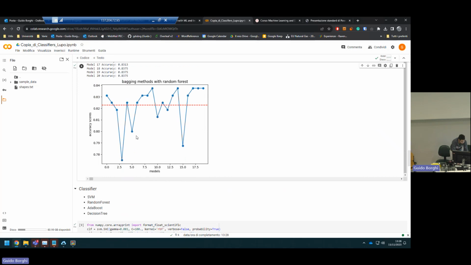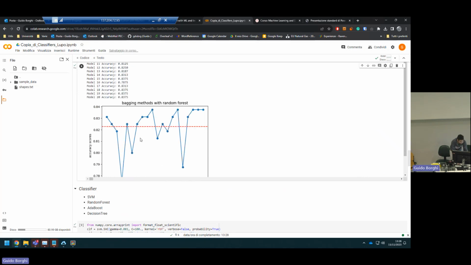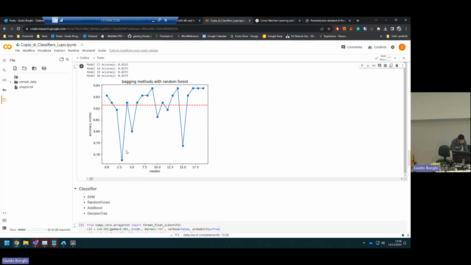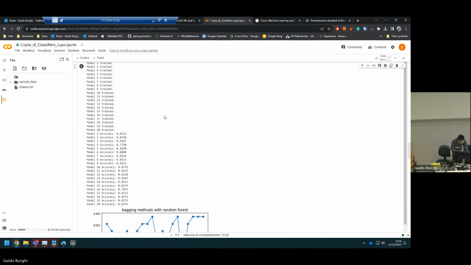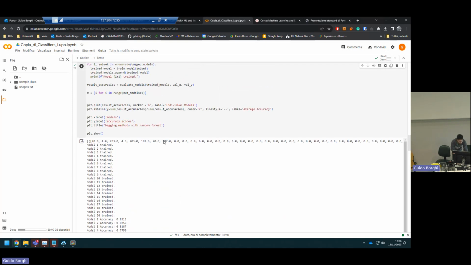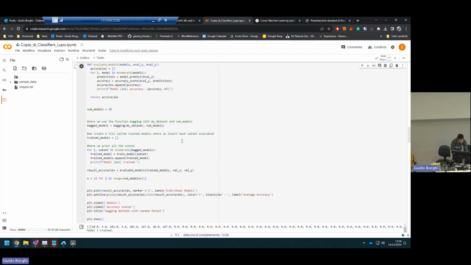I know it's the same. Yeah, but we have some subsets that have really low scores. But basically, my idea was to train different sub-models to understand if the classifier improves with respect to the number of models that we input into the function.